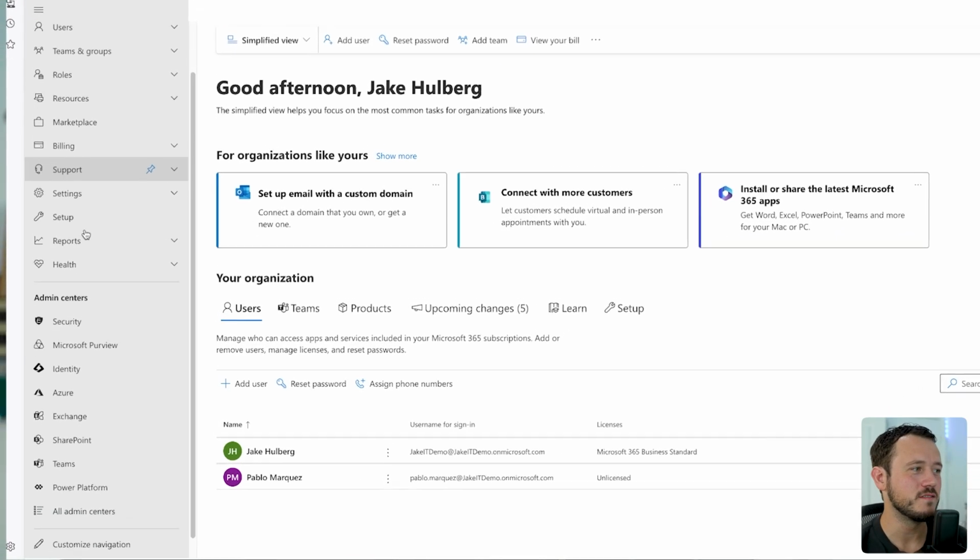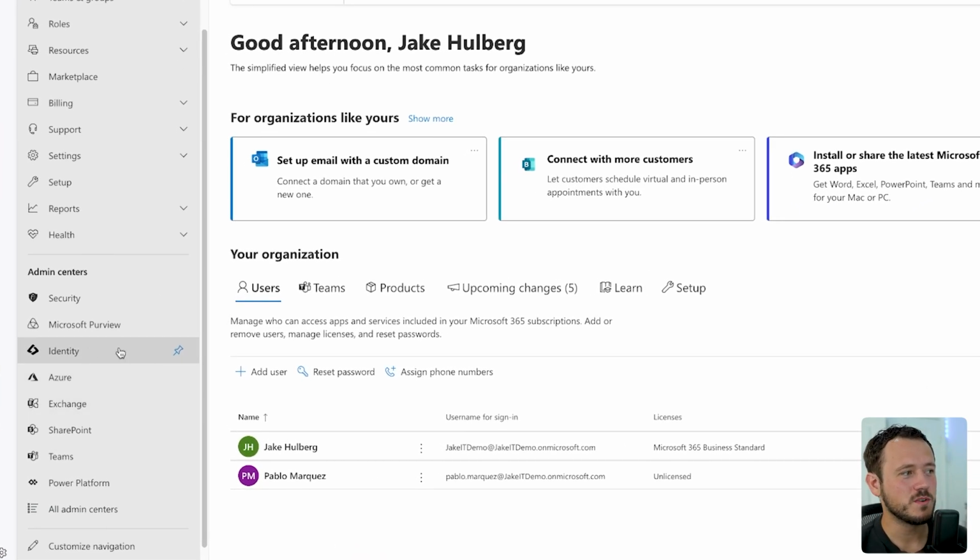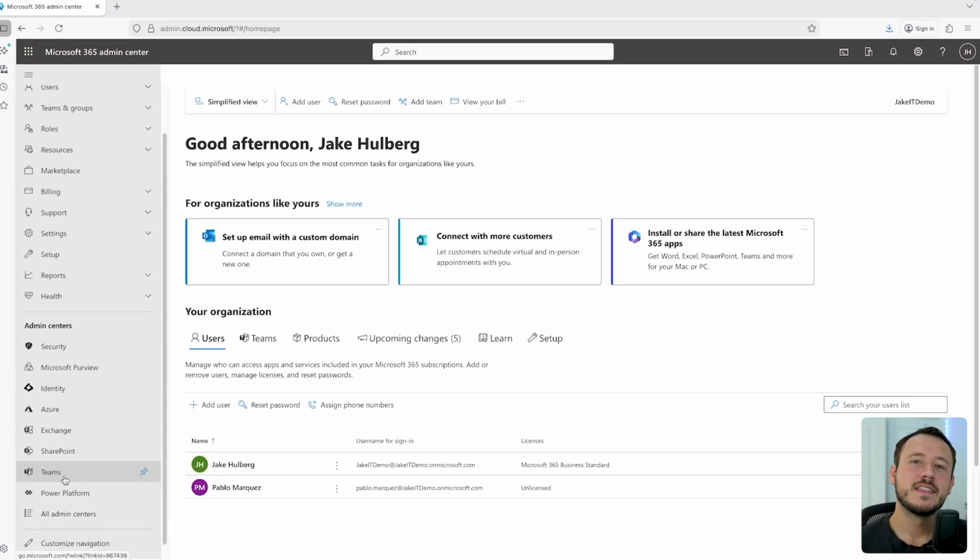They actually have a ton of different admin centers. They have Entra, which they've called Identity. They have the Azure portal, which is Azure resources, infrastructure, all of that stuff. Exchange is separate. SharePoint is separate. Teams is separate. But some of the things that you do in some portals affect other portals, and you can kind of see them in both portals. The 365 Admin Center is just home base for us.